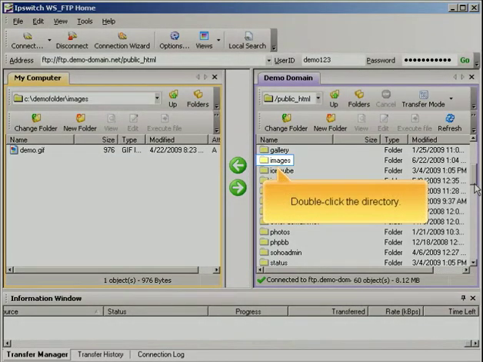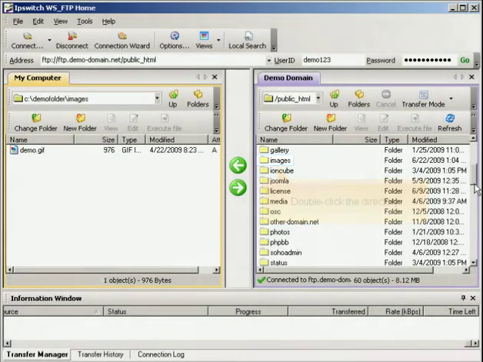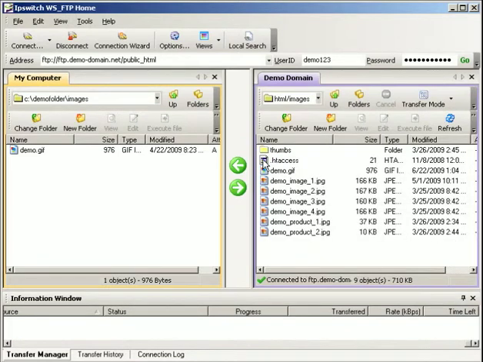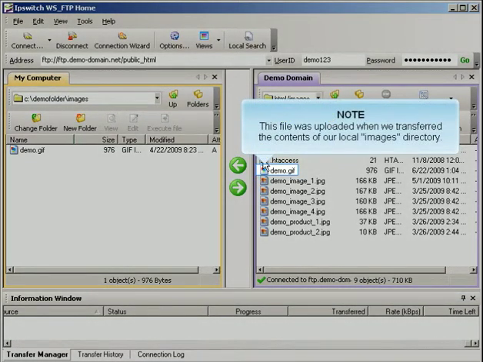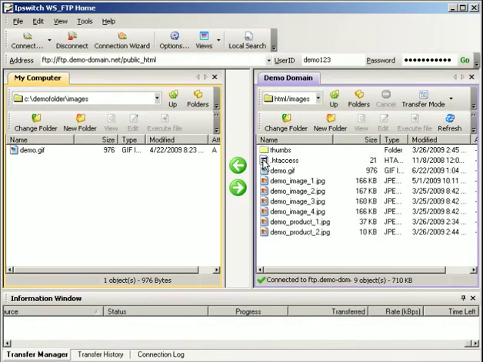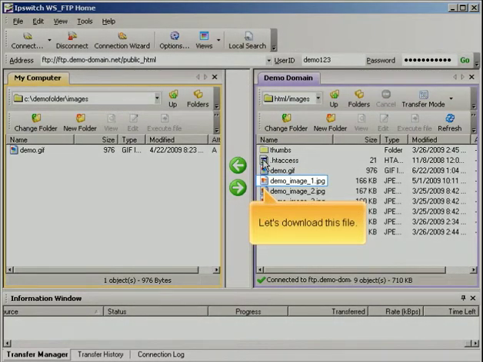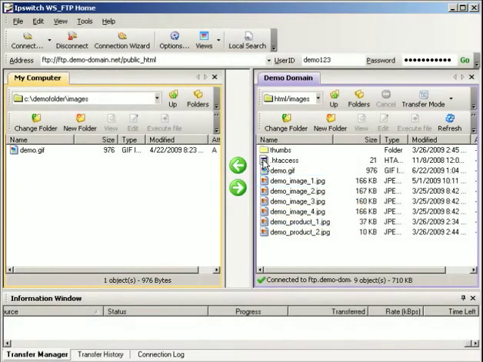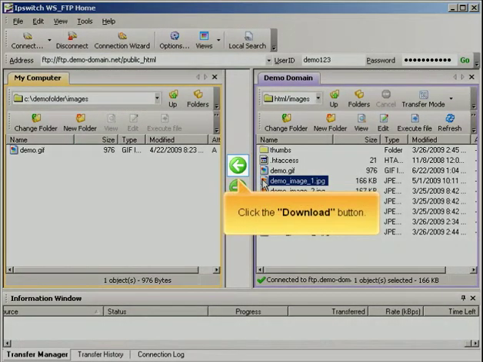Double-click the directory. This file was uploaded when we transferred the contents of our local images directory. Click the Download button. Let's download this file. Click the Download button.